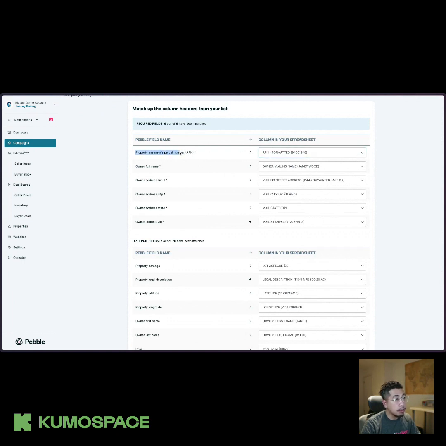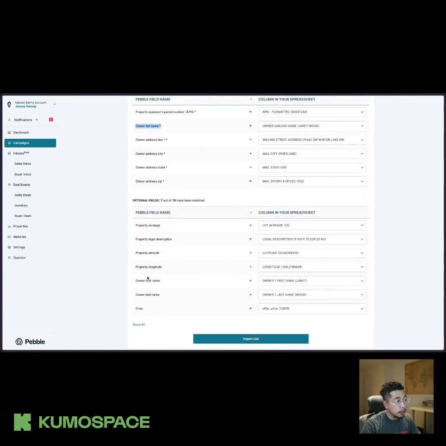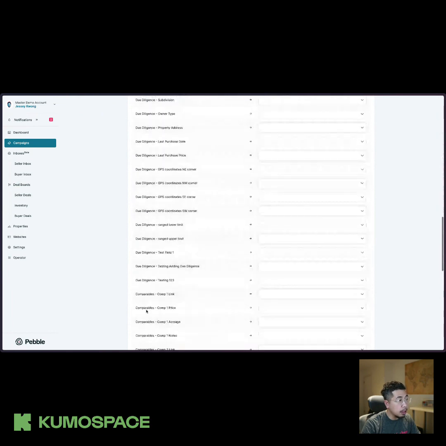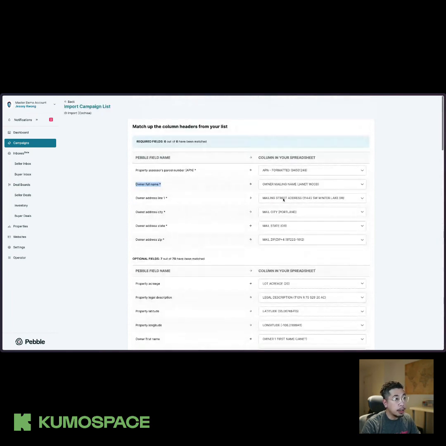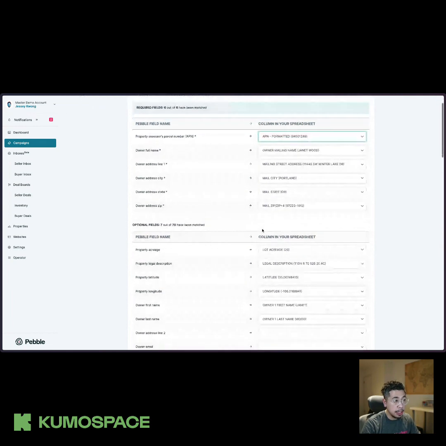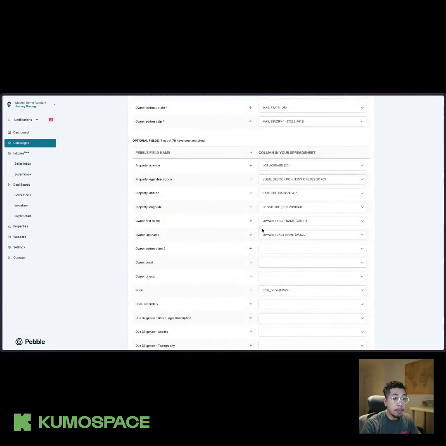And on the left here are those property fields, like the APN, owner name, acreage, legal description, and so forth. In fact, we can see all of our fields if we hit open these all, and on the right side we would match the column that goes into that field. Pebble will do an auto detection of the key ones that it needs. Pebble will also remember your mapping. So once you've mapped it once, Pebble will remember it. You don't have to do this again.